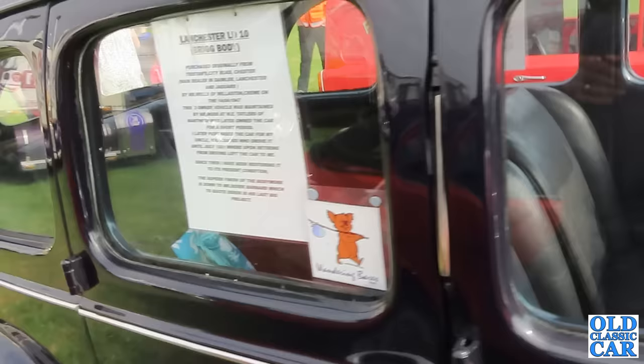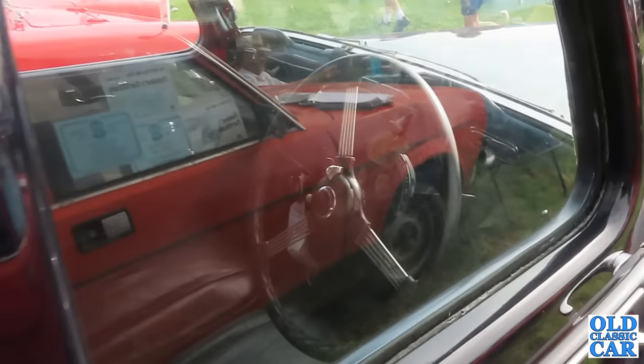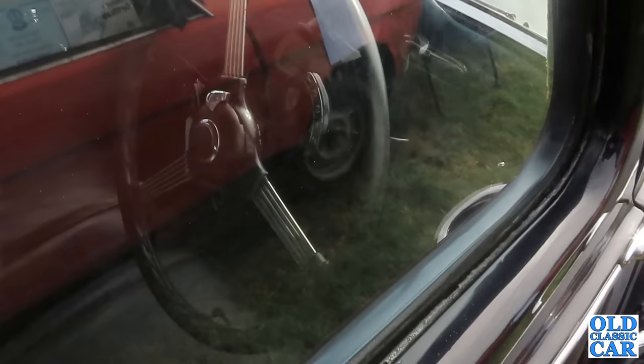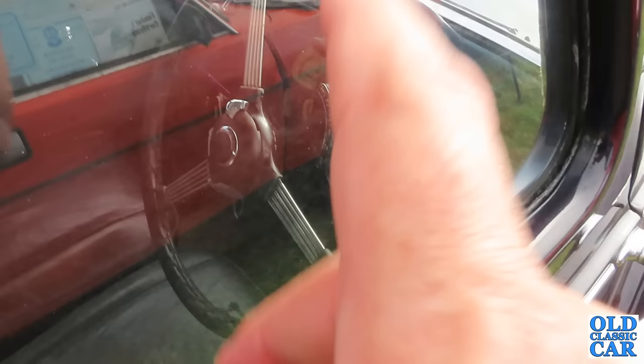It's a bit of information about it there. There's a pre-selector arrangement on the side of the steering column. So we looked at a Daimler DB18 the other day and explained a little bit how the pre-selector works. So you're approaching a corner, for example, you change down, so you plop it into the next gear that you wanted. And only when you actually wanted a gear, you dabbed the pedal on the left-hand side on the floor, where a clutch pedal would normally be, but these don't have a clutch.